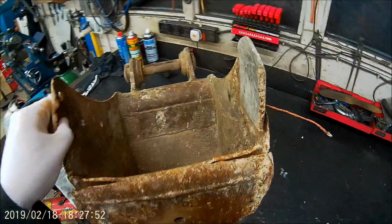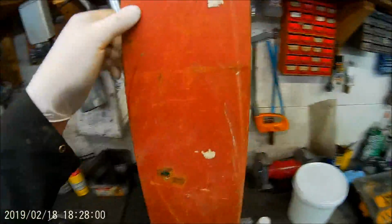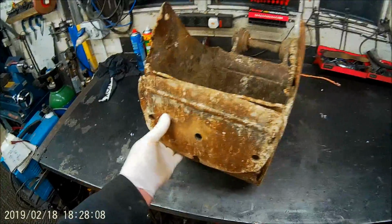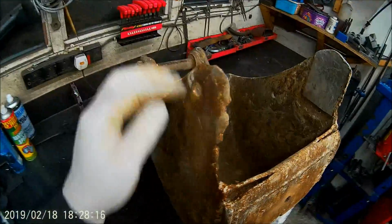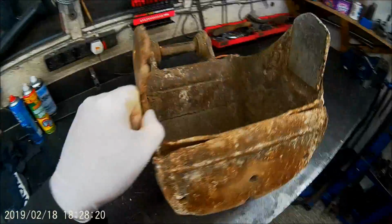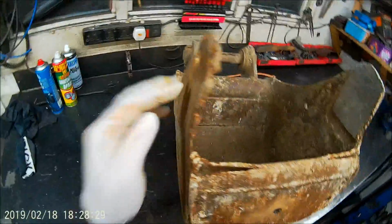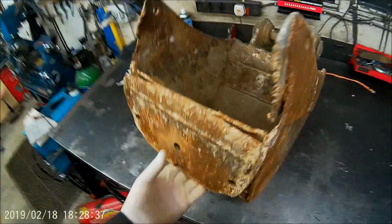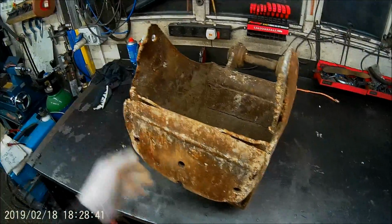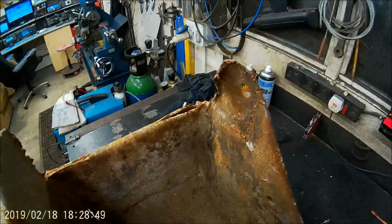So I think the best thing, he bought me a piece of big steel plate that he said might make the blade, but quite honestly, I think the blade part itself is a lot thicker and probably better anyway. So I think what I'll do is straighten these sides up, cut them level. I might add a piece of that plate in here or on the outside, I'm not sure which, to straighten it. I might see if I can cut this bit off and put a different bit on, and then I might turn this up, cut this off here, straighten it all up and put that back and weld it on. I think that might be a bit better.